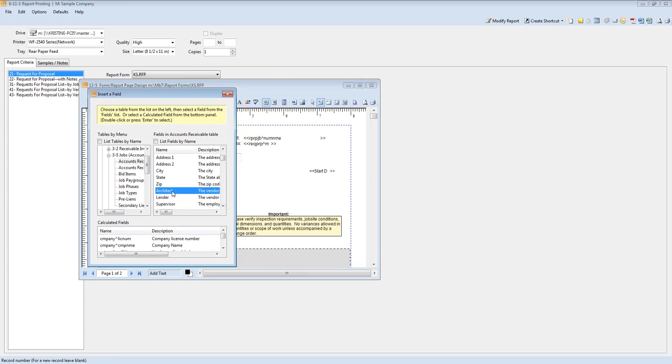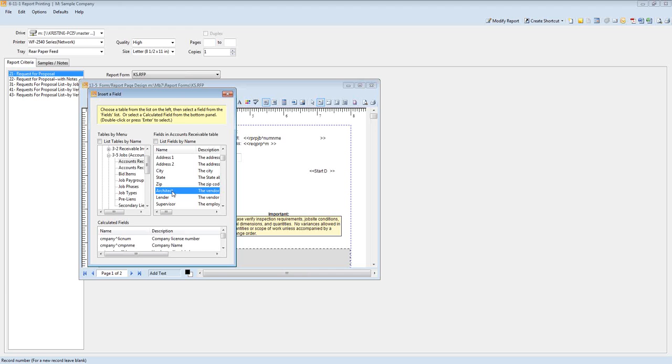If I pull that, it's not going to pull the architect's name. It's going to pull the architect's or engineer's vendor number. Well, that's not what I want on my form. What I want is their name.